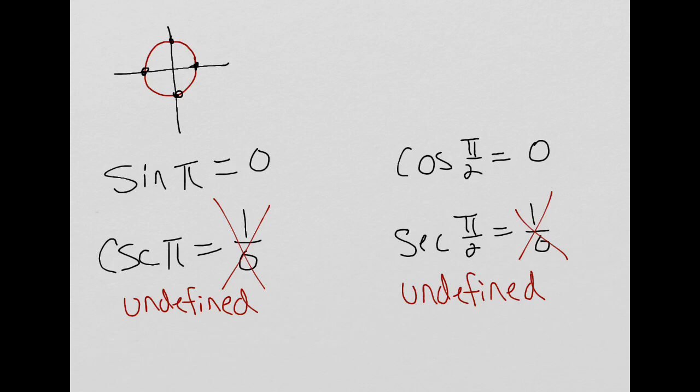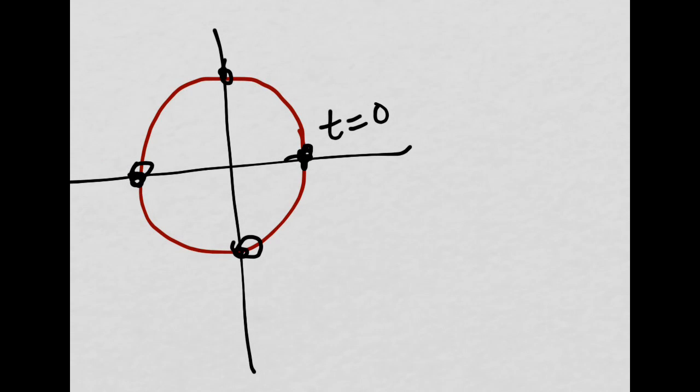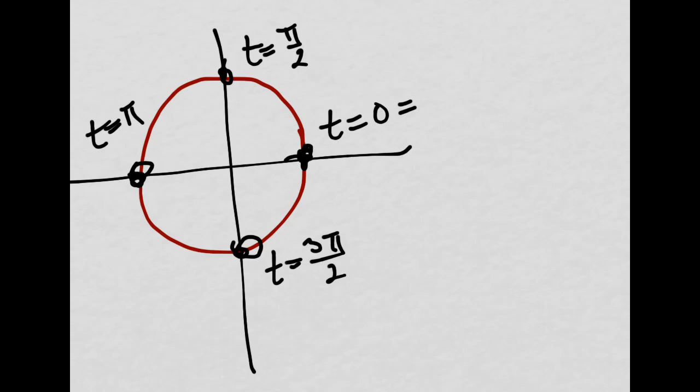So if we're just going one time around, we've got t equal to 0, t equal to pi over 2, t equal to pi, t equal to 3 pi over 2, and then 0, where we get the same thing as if we were at 2 pi. Those are the spots where you need to be cautious when you're computing some of these other trig functions, because those are the spots that could give you a 0 denominator and give you some undefined division.